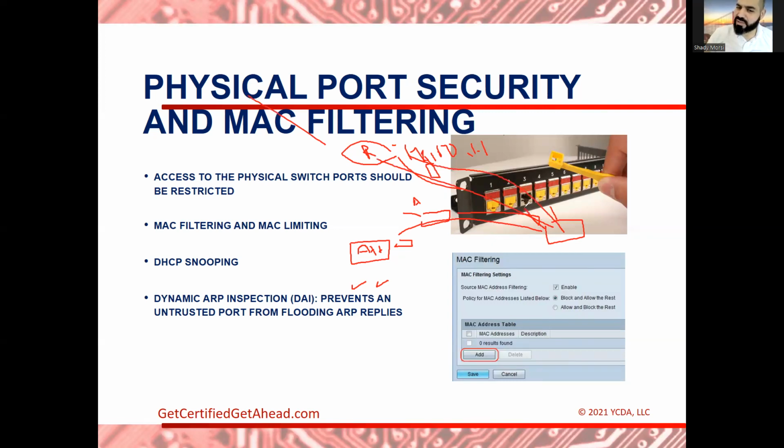So what happened in this case? This user got our response from the attacker saying, add my MAC address. At that time, you are sending your data to the attacker, and the attacker will forward this data to the internet after he inspects your data and sees what is inside. This is also a kind of man-in-the-middle attack. He convinced you, he deceived you, that he is your router, and now you are forwarding your traffic to the attacker.